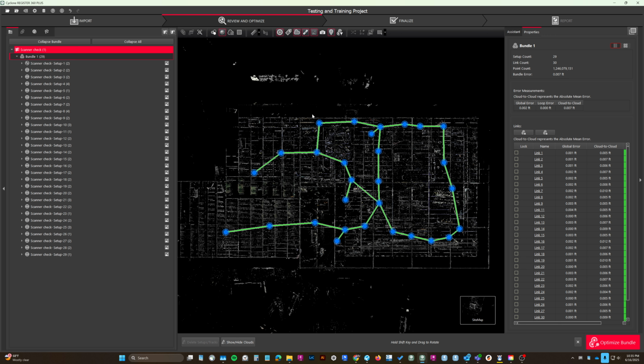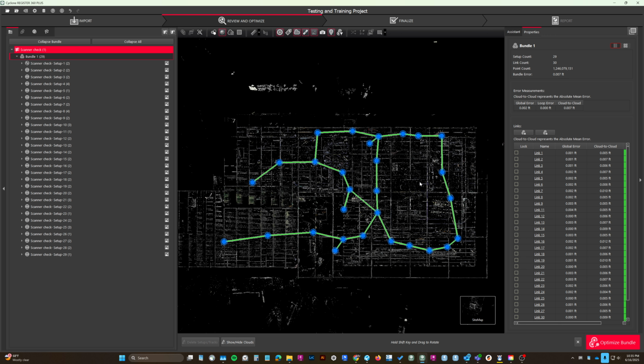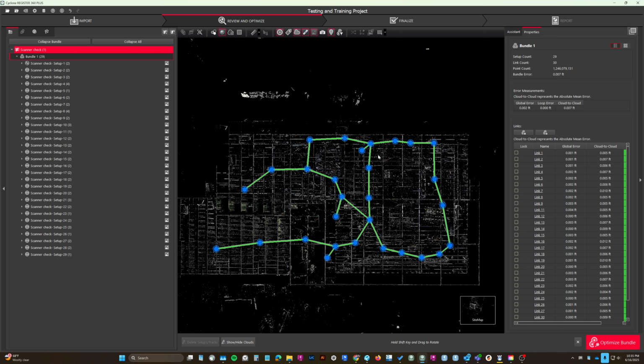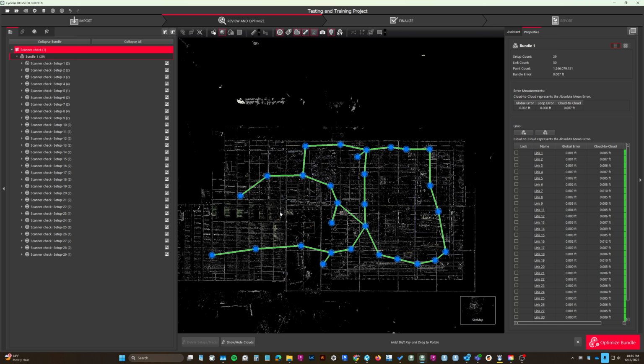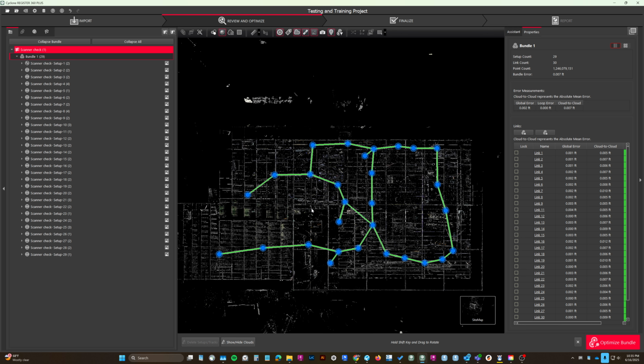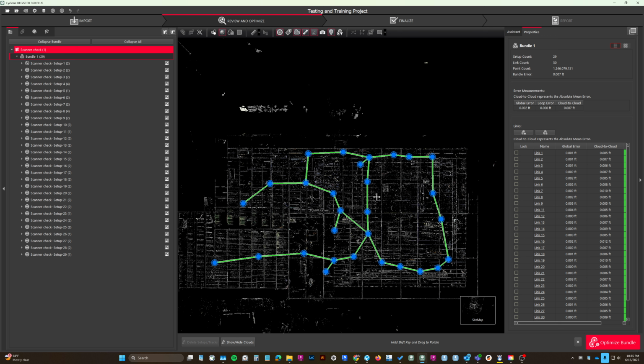All the setups, as they're tied together, it's going to average, in essence, all of those setups' IMU, high tilt accuracy data, or levelness data. It's going to average all of those setups together to determine levelness as a whole. So each setup has its own information, its own idea of what perfectly level is, and it's averaging all of that between setups.